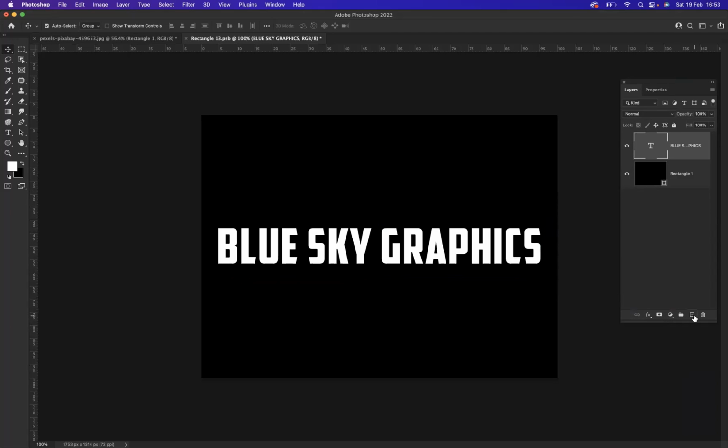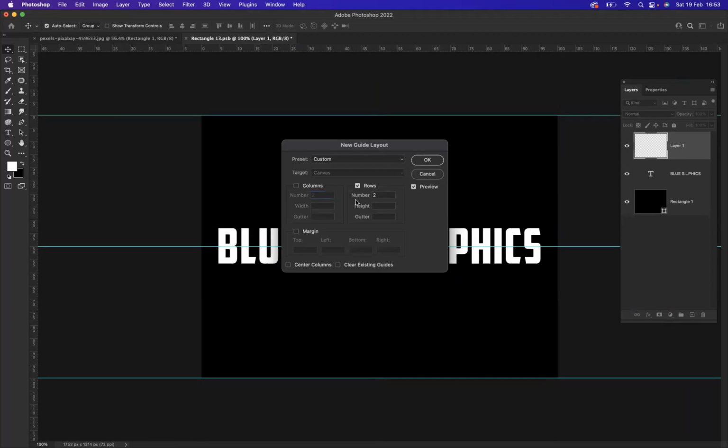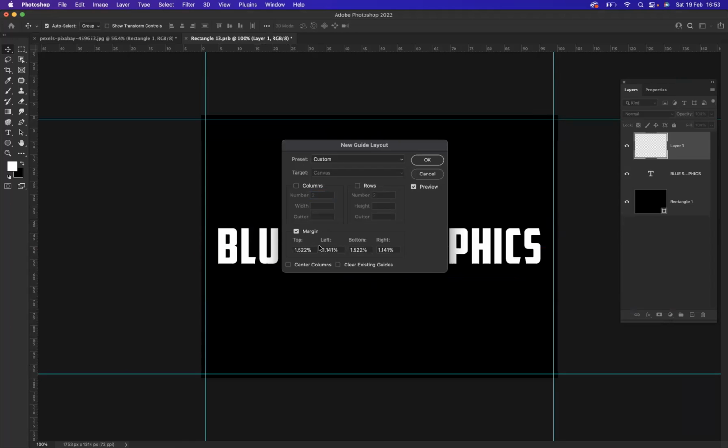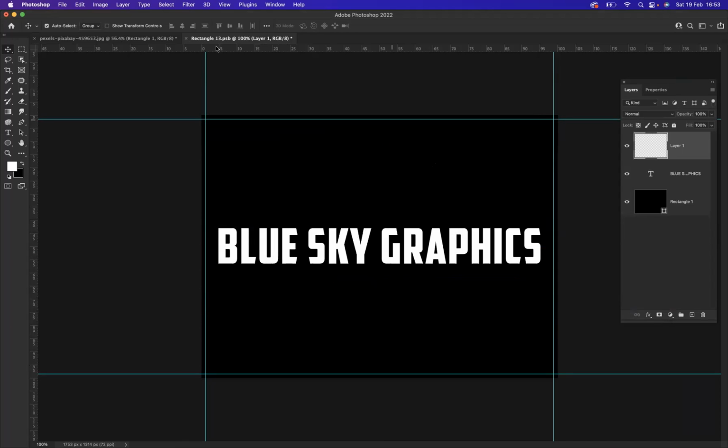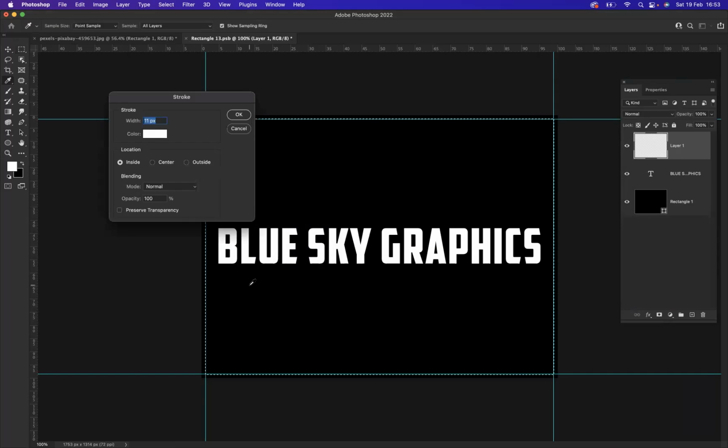Okay. What I'm going to simply do now is add a layer. I'm going to go to View, New Guide Layout. Let's remove the columns here and let's apply a little, let's say we stick to that margin. Okay. I'm going to create a selection using my marquee tool. And I'm going to right click. I'm going to add a stroke.